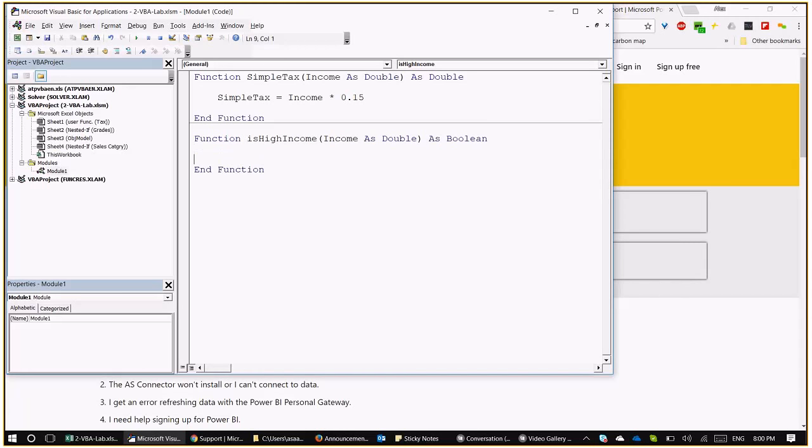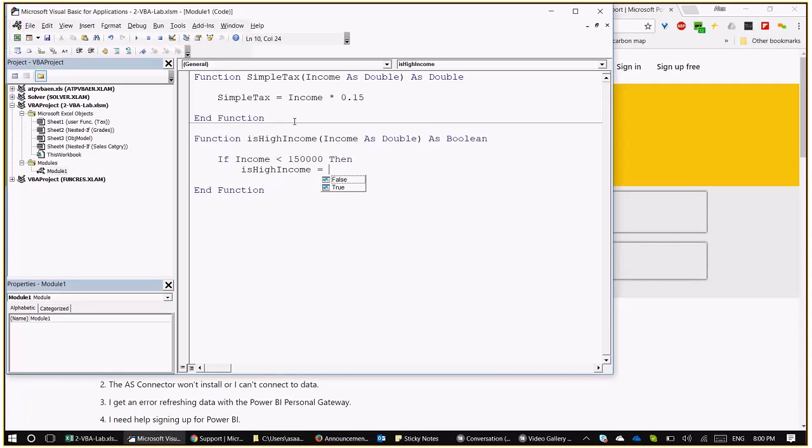Okay, now I need to write my code. It's the exact same logic in terms of the If statement. So we're going to start with If. If what? Income less than 150,000, then IsHighIncome equals.